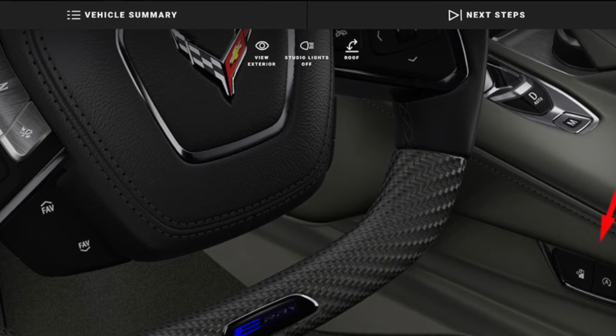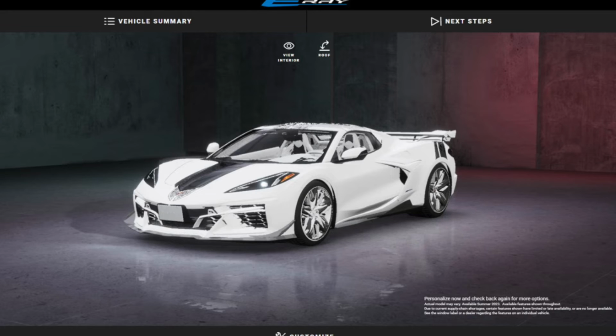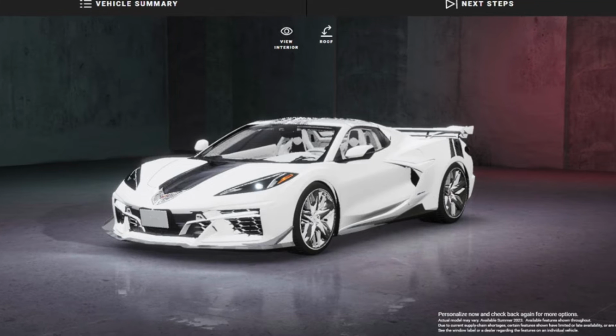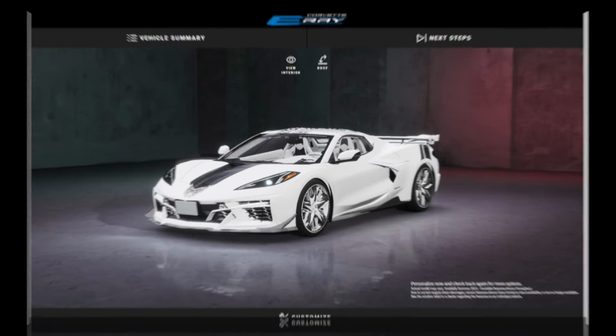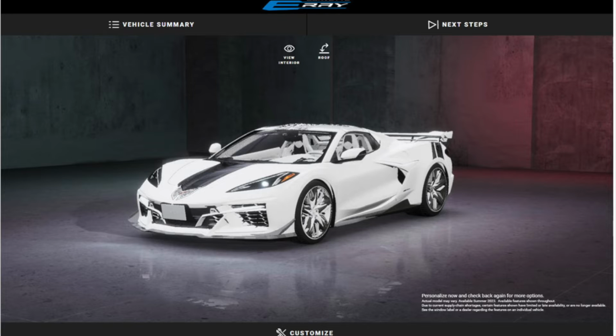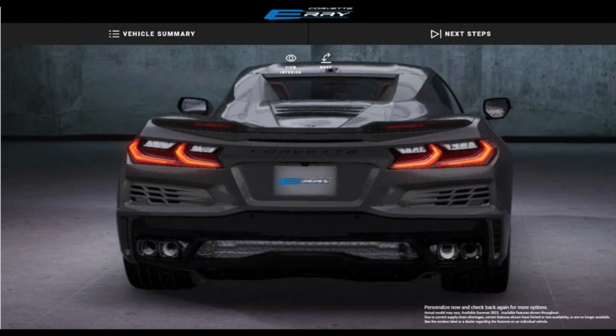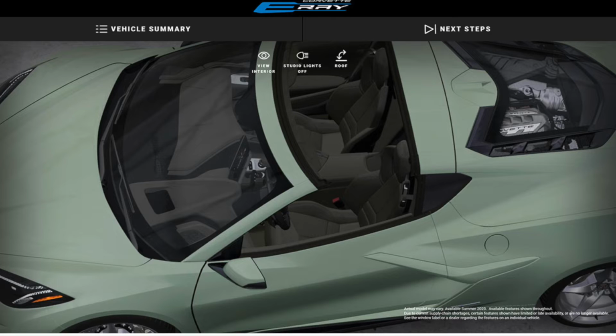The first visualizer renders show the same Z06 wide-body. However, all the trim is in the same body color. The E-Ray name appears on the lower rear quarter panel, and we see the car has outboard corner-mounted exhaust. The E-Ray model will have a ZER performance package, but we have no idea what that would include. I can see the underside stripes on the car with the ZER package selected. There is also the opportunity to select the painted and visual carbon fiber wheels. As far as the wheel design goes, there are 4 five-spoke aluminum wheels and 3 carbon fiber designs for this vehicle.